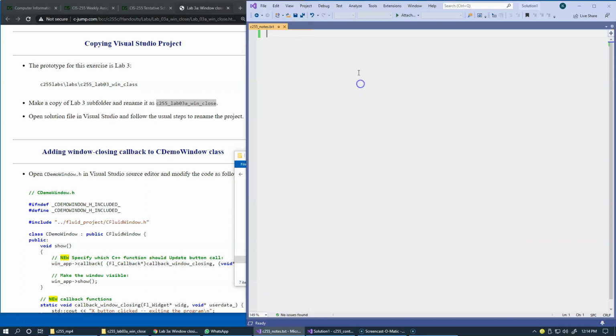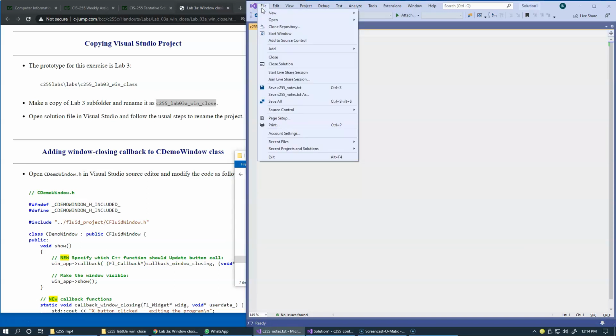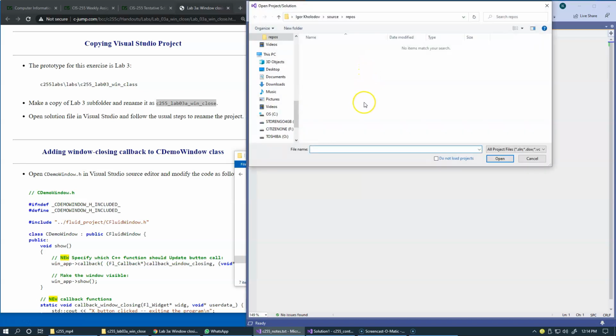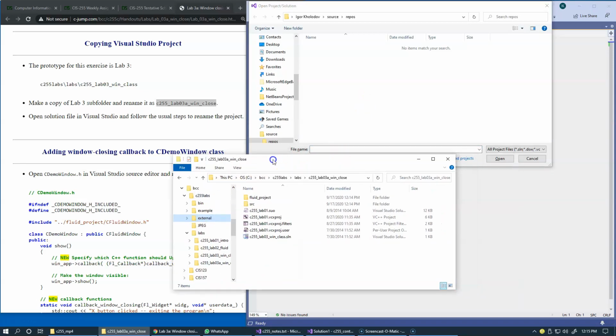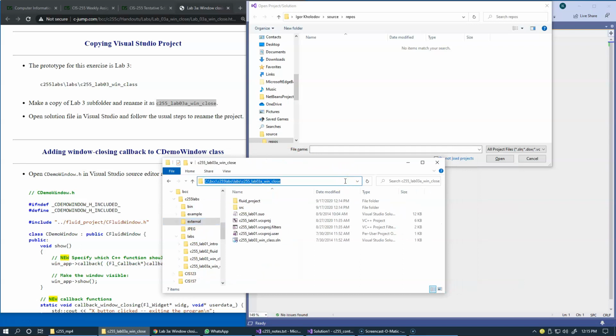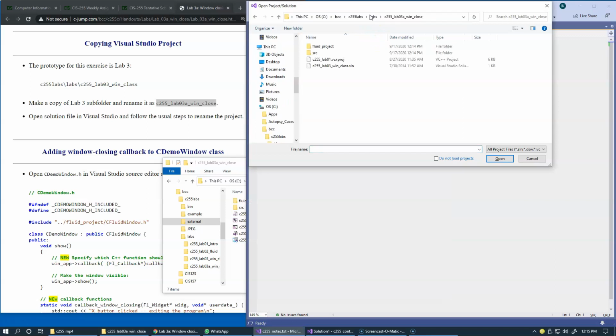So let's open this in Visual Studio. I will copy this location from my file manager to open this lab project, and this is my solution file.